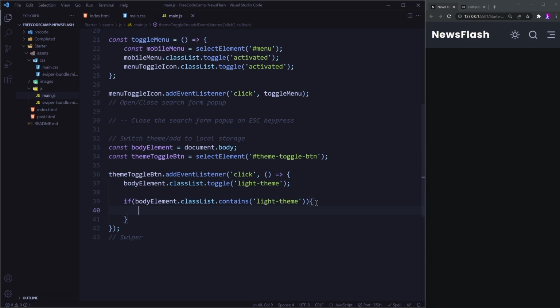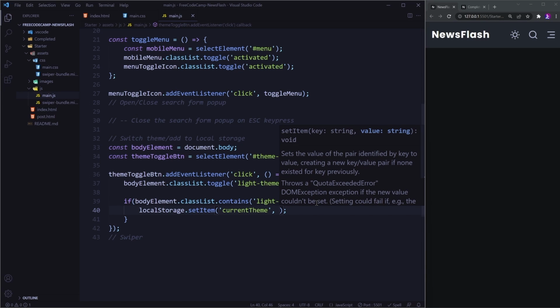And that something is that we want to set this theme within local storage. So we'll select the localStorage interface, and then we'll call the setItem method. And here we just basically have a key value pair. And in this situation, the first value that we pass in is going to be the key name. So let me just call this current theme. And then for the name of the value itself, we can just call this theme active.